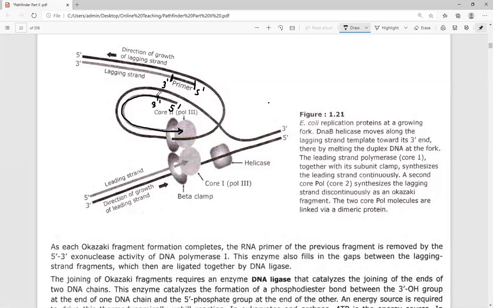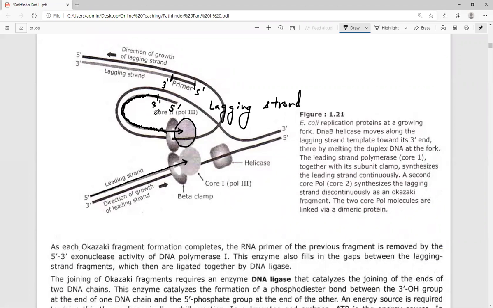How? The 3' end is going to be extended by making a new DNA molecule with the help of DNA polymerase III, another alpha subunit. You can look here. This is one subunit of the DNA polymerase which is working over the lagging strand, and the other subunit is working on the leading strand. So here you can find that the leading strand is biosynthesized continuously, and the lagging strand is biosynthesized in small fragments.